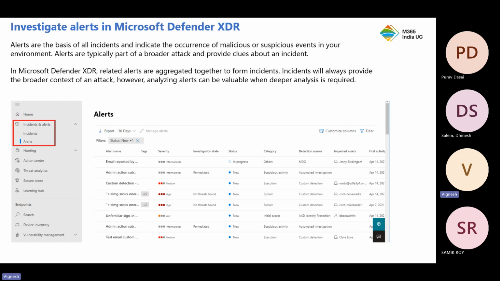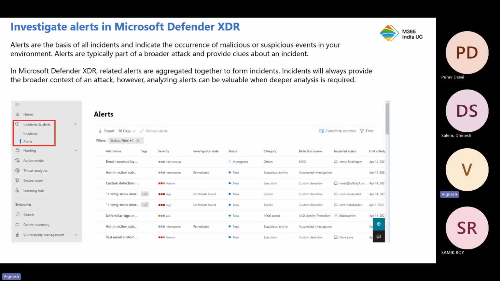Now, let's say after that attack happened, the attacker tries to take advantage of my mailbox and tries to do something there, right? For that, an alert will be generated. Let's say from that, he keeps moving laterally and tries to install some malicious files on my desktop or my PC. For that, an alert will be raised. So what I mean is, for each and every malicious activity that's being performed, an alert will be triggered in Microsoft Defender XDR, so that you can click on that alert and understand what exactly this alert is talking about.